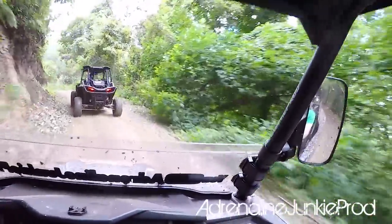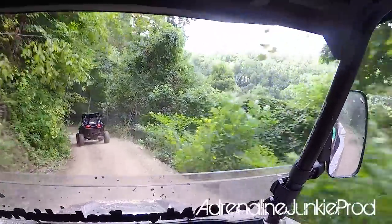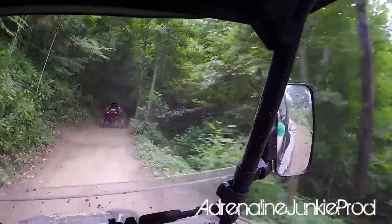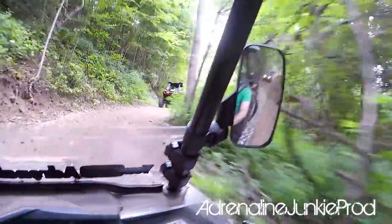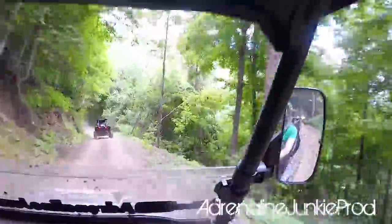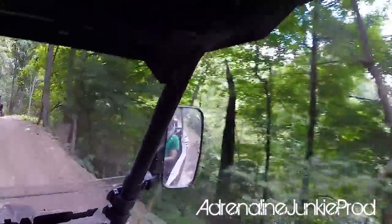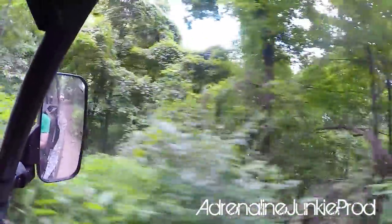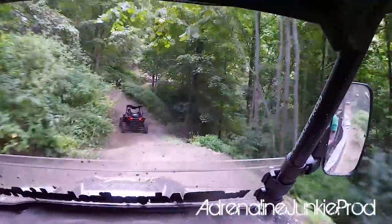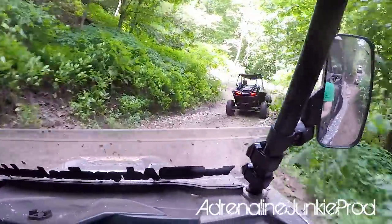This would not be as comfortable on my old 900 XP. No, not nearly. Those guys we met were saying, he's got like a basic 900 and he says it's just brutal. Yeah. I heard them saying the ride is rough. That's why they said they stay off Rock House there. They said it's just too rough. Yeah. The suspension on these really spoils us in that sense. Yeah.